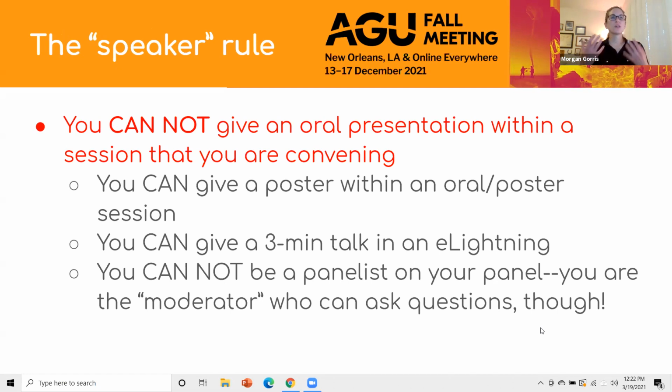This rule was put in place to discourage folks who almost wanted to flag themselves in automatically as an oral talk at the AGU meeting. We recognize that sometimes it comes back to hurt early career folks because they want to be able to convene a session and give a talk at the meeting. And since oftentimes those session ideas are the topic of interest that we are also doing our research on, it can get a little frustrating.